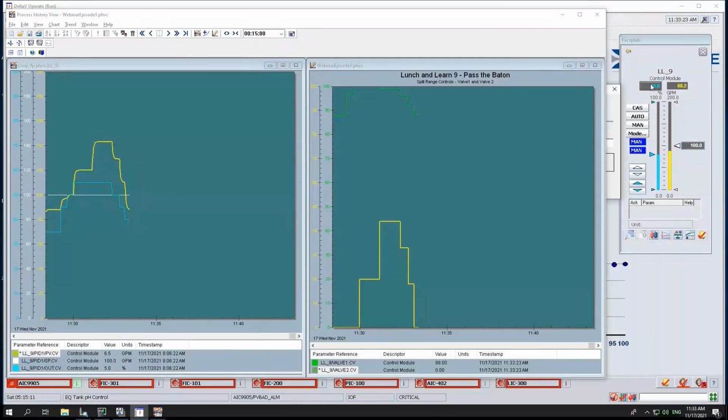If I go to 35%, now we're really getting to the modulation capability of valve 1. And hopefully where that overlap exists, it's going to even out and prevent that disjointedness in the transition between valve 1 and valve 2.